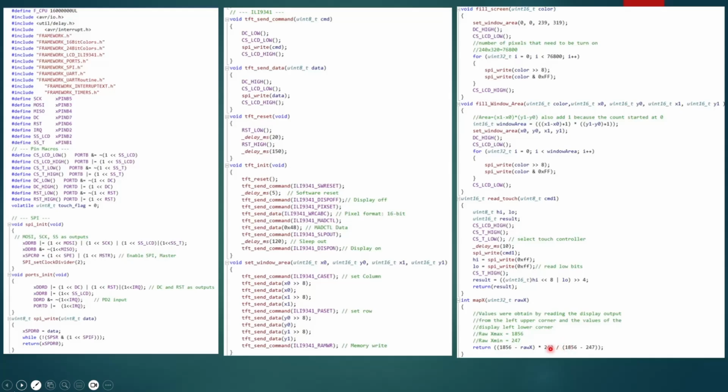Then we take the 240, which is the number of pixels, and divide it by this number, and that's going to give us a fraction. If I multiply it by the number of units that I'm gaining, it should give me a value between 0 and 240, which is what I'm looking for. So this is the max X, and all I have to do is take what was sent minus what is left. That's the number of units that I have to multiply, and that's going to give me a number between 0 and 240.